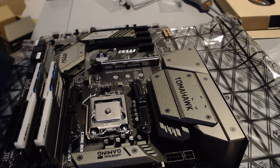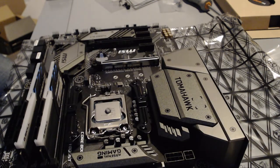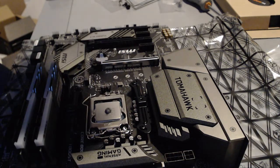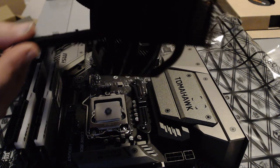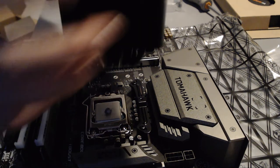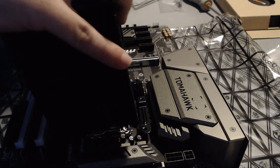Once this is done, you will want to grab your cooler as well as the mounting block, and get it ready for installation. Now this is the mounting block. This is what will hold the cooler in place, and it will go like this over the cooler, as you can imagine. What I advise you to do is to already pre-install the mounting bracket on the cooler to make it easier to actually find where you are supposed to put the screws.